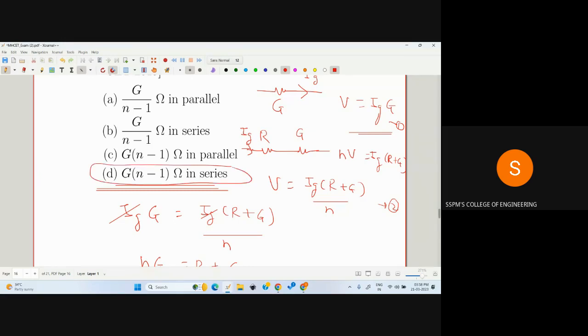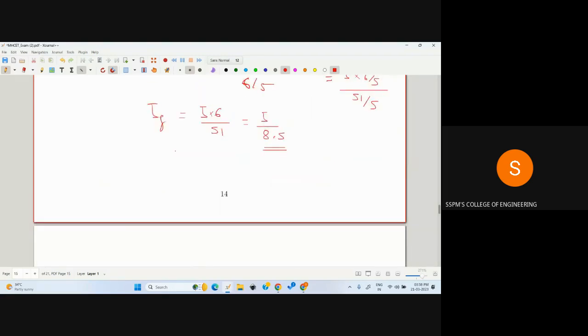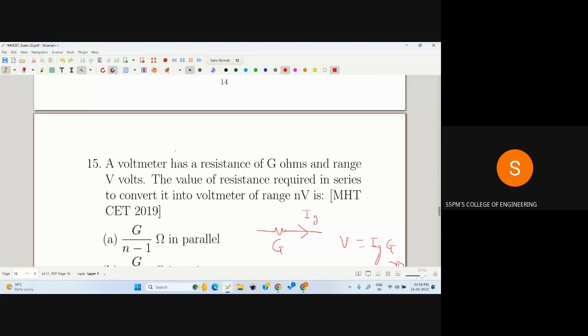In such different ways you can solve examples. Because of the time constraint, it is not possible to solve all the examples, but similar examples can be asked in the exam and you can solve them. If 3 to 5 equations regarding potentiometer, galvanometer, voltmeter, and the Wheatstone bridge are known.